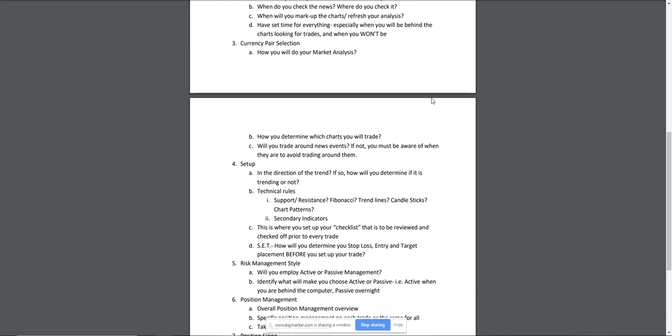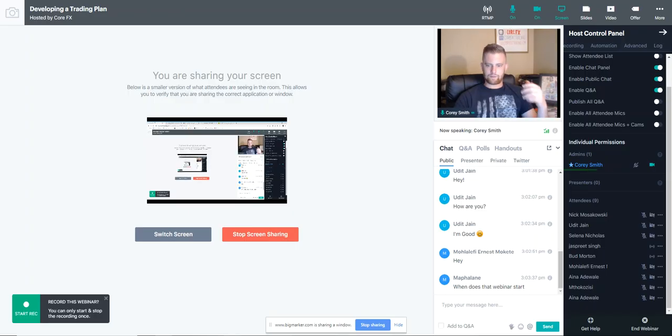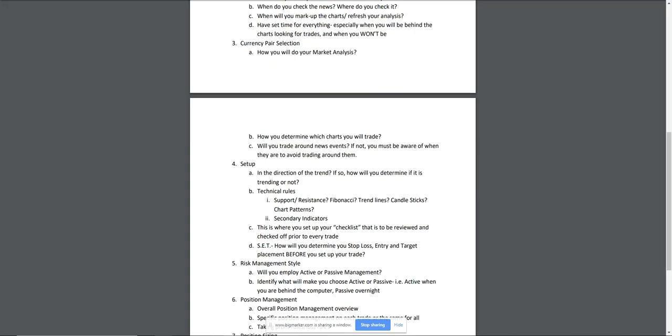Your technical rules. So what exactly specifies the setup you're taking? One of the biggest things that I tell traders that ultimately leads to the demise and downfall of so many traders is you need to have not just a plan of action for all this stuff, but a plan of action that's your strategy, that you do the same thing every time, over and over again. The only way to create consistency in your profits and your success is to follow something consistently that is accurate, that is similar, that's the same every time you place a trade. So you need to get these technical rules on paper. You need to know exactly what you're looking for when you get behind the charts, and you need to develop a strategy that reflects that, right? And you need to follow it every time.